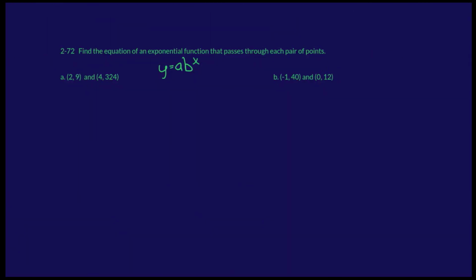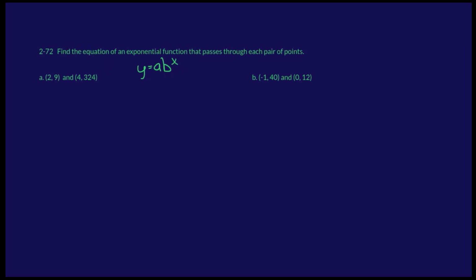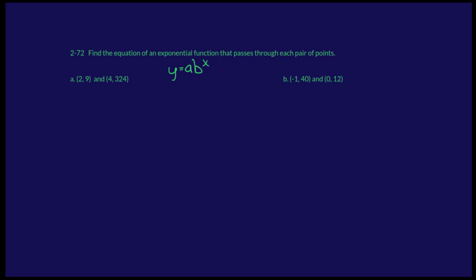Now we're going to solve part B quickly algebraically, like we did part A. Remember, we have this equation right up here. Sorry for moving the screen. I'm going to plug in what we know. I'm going to use the first point because I want to show you something with exponents too. So 40 equals a times b to the -1. Okay, I'm going to divide by b to the -1.